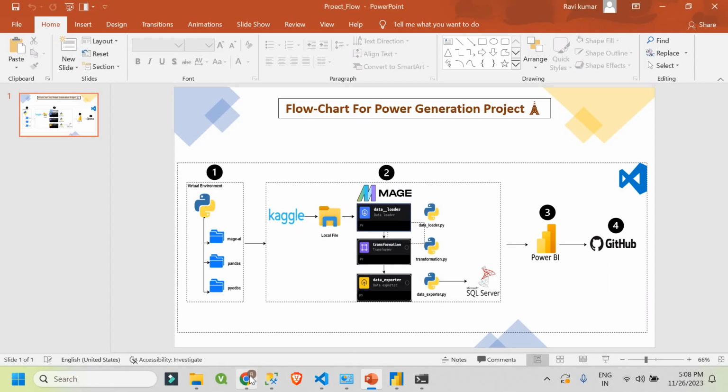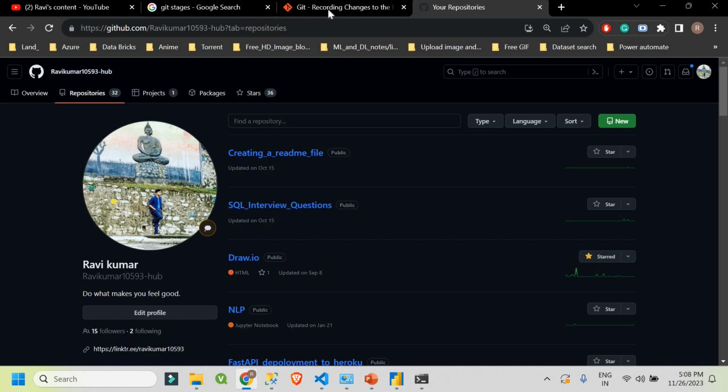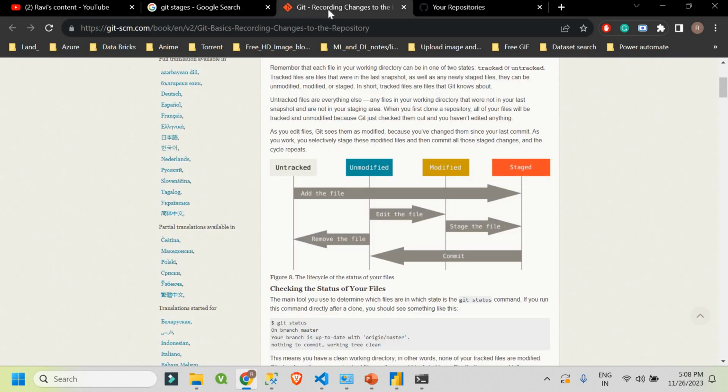Before directly jumping into that, I just wanted to show you how exactly Git works. There are tracked and untracked files. When you do a git init command, it will make everything untracked.